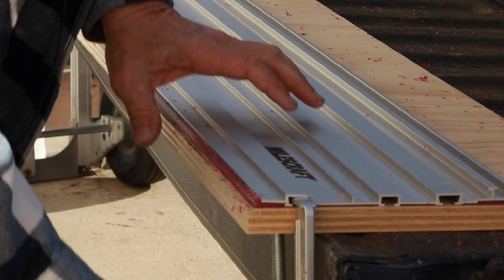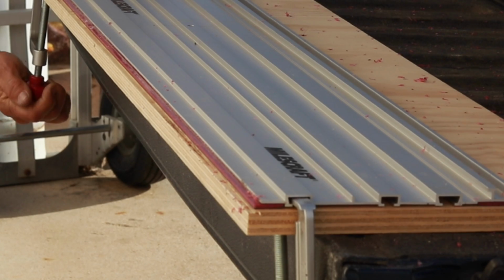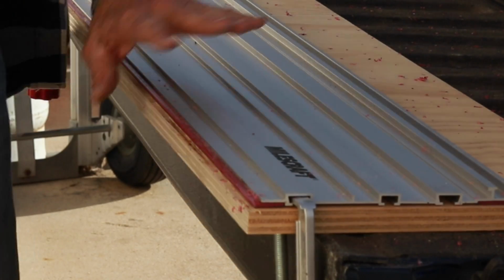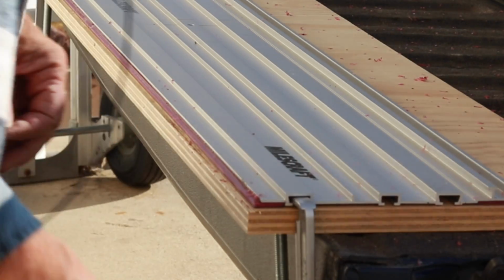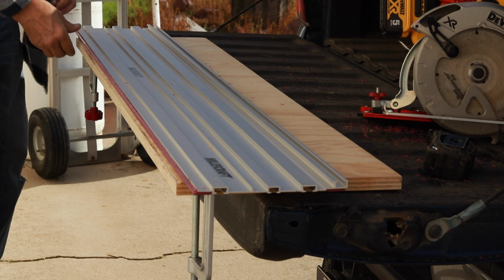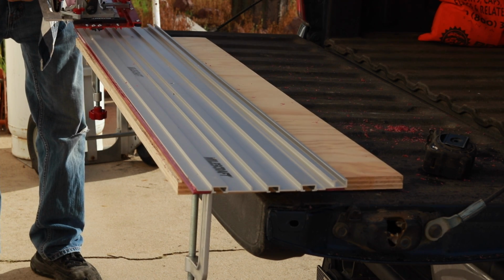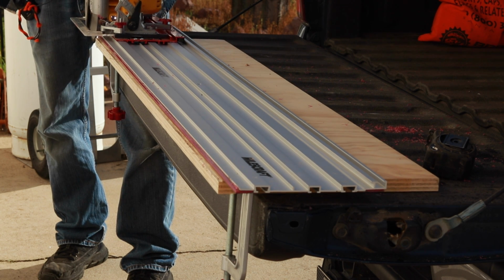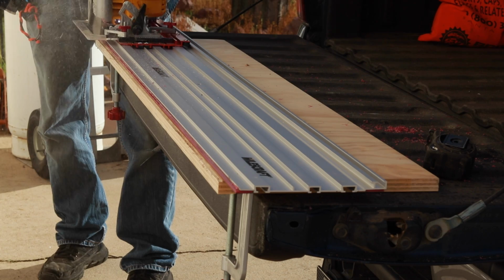That is absolutely beautiful. I'm gonna slide this back just a little, make sure it's square so I can get a nice fresh edge on this. And that's gonna be it. All right, I got that squared up, looks pretty good. So let's see how we do. Yep.